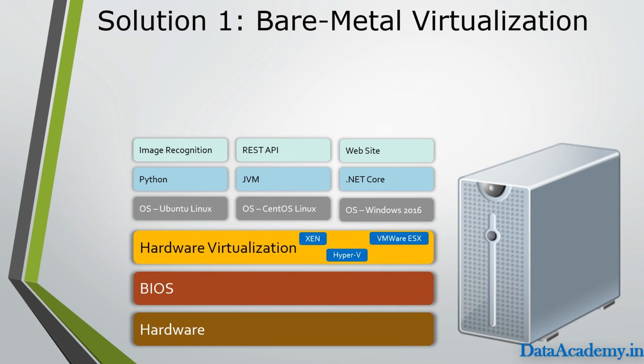Now, using this new layer of hardware virtualization, it is possible to assign resources to each of these. So I can say Linux will get 4 GB, CentOS will get maybe 8 GB, and Windows will get, let's say, 16 GB of memory, provided all of that is separately available. On top of these operating systems, you can install whatever application is required.